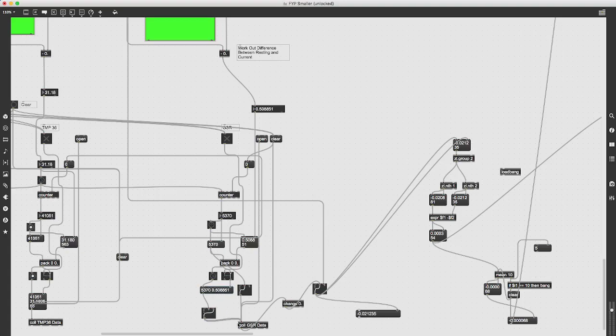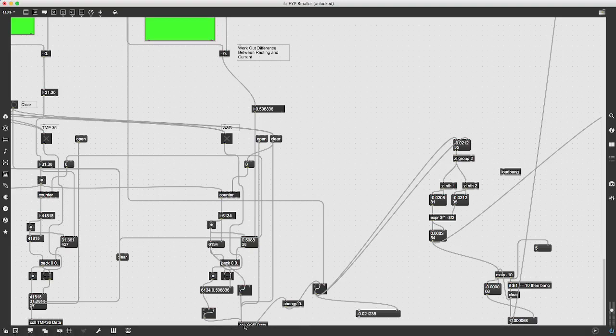Now this is packed like this because this object, coll, is basically where we're recording the data, and it has to be put like this in order for it to read it and write as well. So yeah, we get that, and when we're recording, which we're not at the moment, as you can see, it comes into here and then is spat out of here. Now, when we want to play the data, the only thing that needs to come into it is the sample number, and then it cycles through all the values next number.